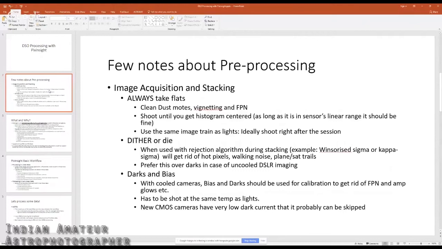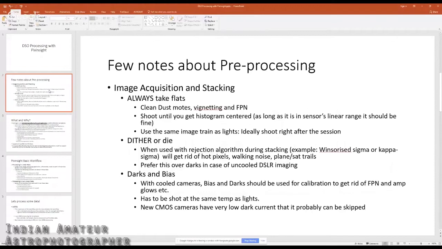But you want to shoot it maybe in aperture priority mode, to where the histogram is centered. So you're trying to get to a point where the data is in linear range. It doesn't matter what the color is, because for flat subtraction, it's only the intensity that matters. You should not change the focus, nothing. You should not touch anything else.